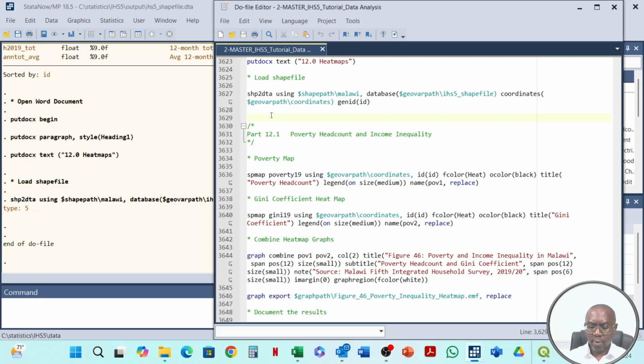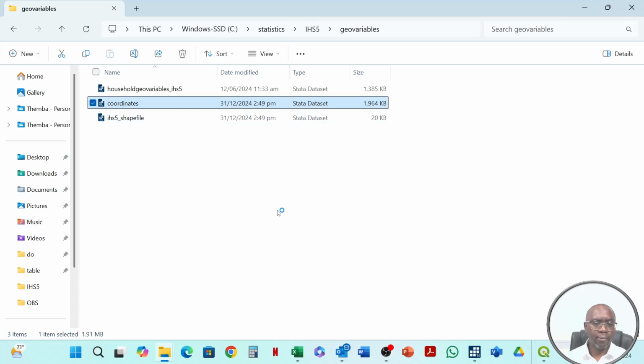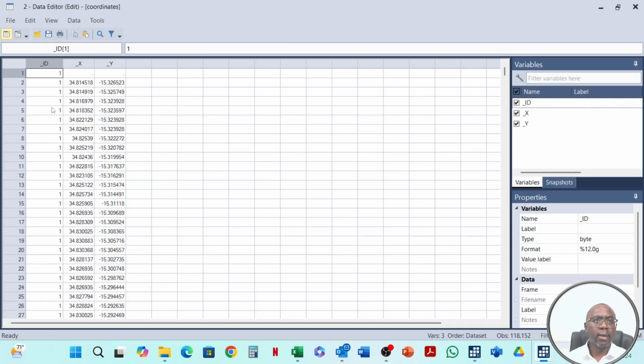And before we do that, I just also wanted to emphasize that when the coordinates have been created, for instance, if you go to the coordinates that were generated by the shape2dta command, you can also verify which map, which coordinates or which polygon this also belongs to, because here we have to make sure that we're matching like with like.